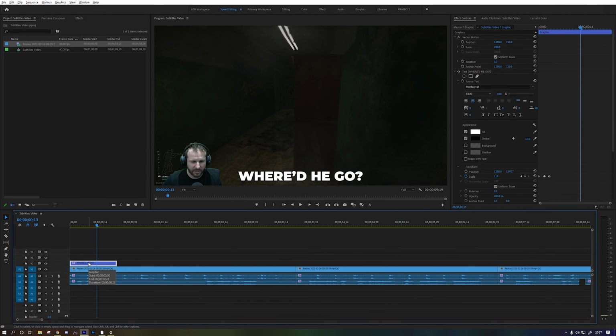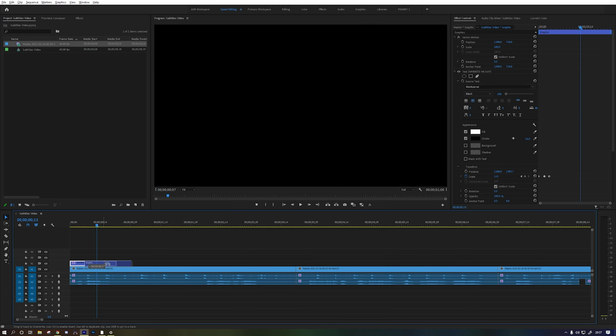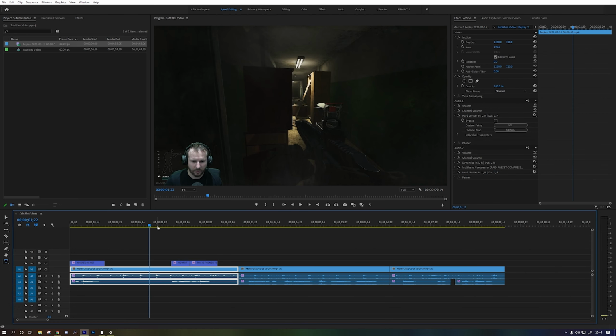When you need to move it over to a new section, you're holding down Alt, left mouse button, and you're dragging it, releasing the left mouse button, but not the Alt key. If you release the Alt key before you release the left mouse button, all you'll do is just drag it over. Then all you need to do is repeat the process. Line up the text with things that the characters say in your video and make sure that the start and the end points are exactly where you need them.